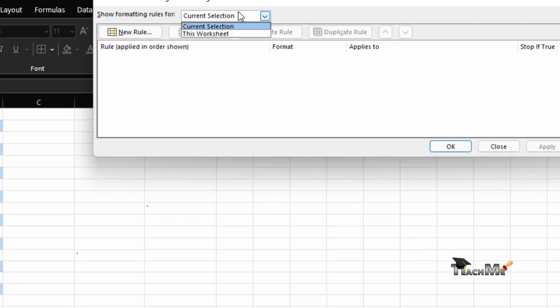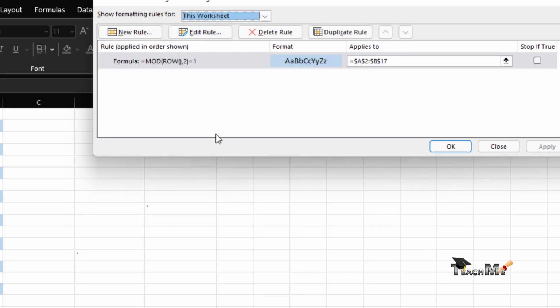In here, go to Current Selection, this worksheet, and in this rule it says A2 through A17, right? So it starts at row 2 and stops at row 17, which is over here.